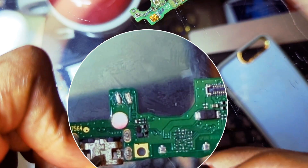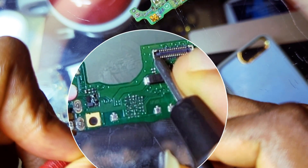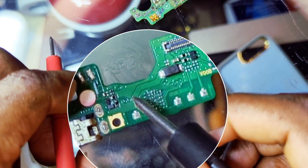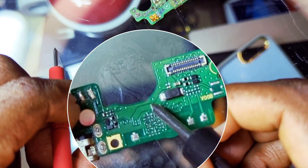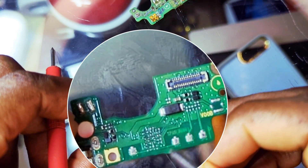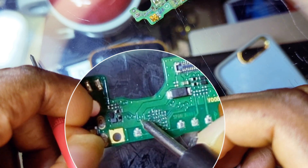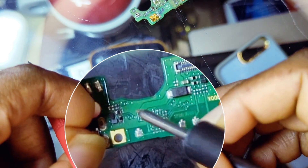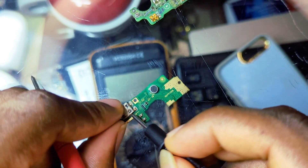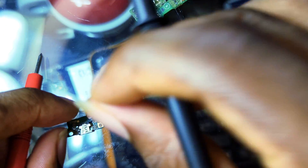Where the 5 volt is connected at this connector right here, you can see a bigger track connecting to the bigger pin of the connector. Any line printed on the first layer of the PCB you will always be able to see physically. You can also see other small lines for troubleshooting other faults. Anywhere the bigger line ends it has a small dot, which means that the line is being integrated into the other layers of the PCB — it comes out right here to this other section. That is how you can jumper the VBUS.